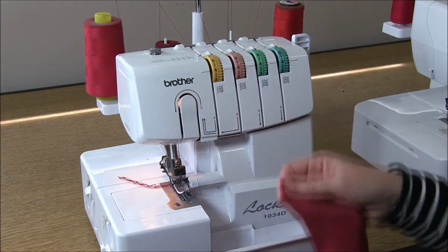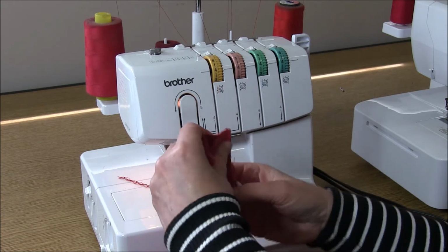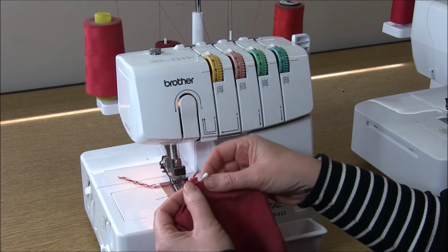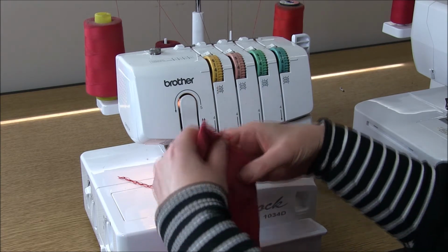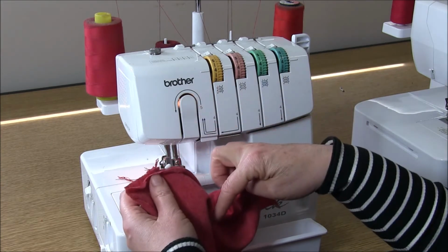So right sides together, place that to the piece we've just created. And you'll notice part way down there's a notch, and that notch will match to the folded edge that we just pinned together. So when you're ready, just serge one side and then the other side.